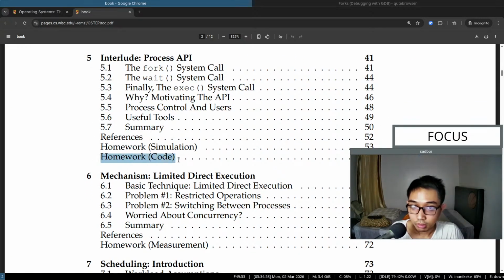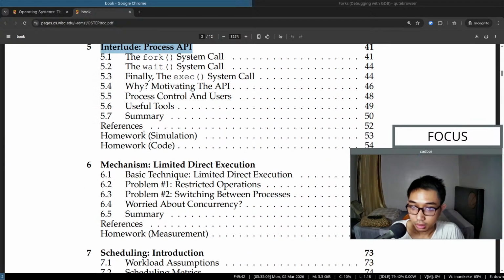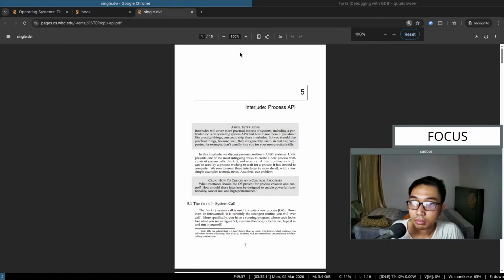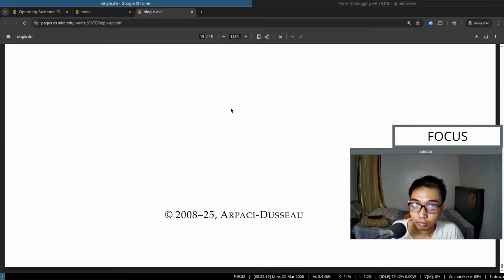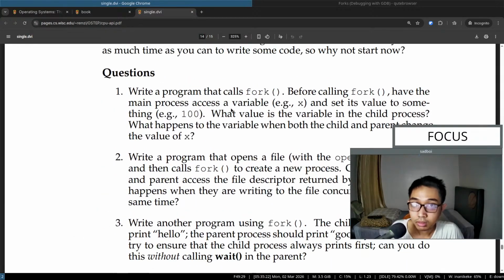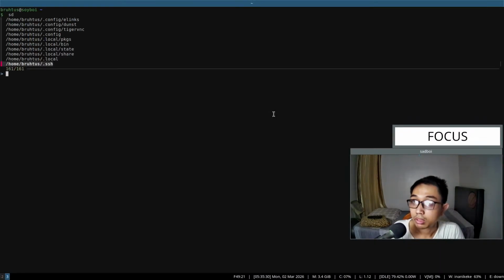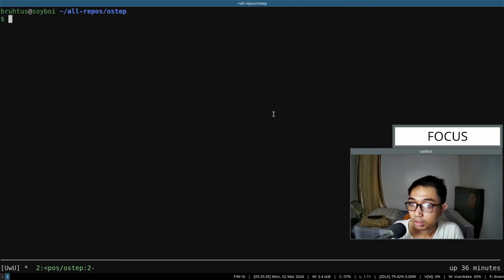Okay, if I remember correctly, we are in the homework code of chapter 5, the process API. Okay, in this one, let me open my terminal emulator.